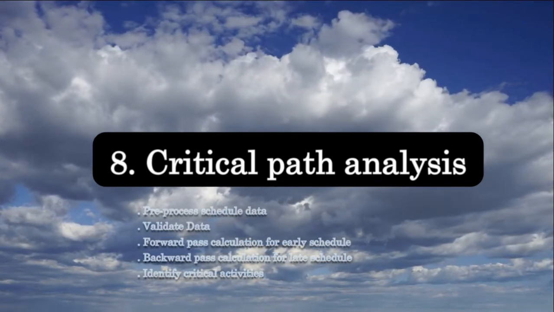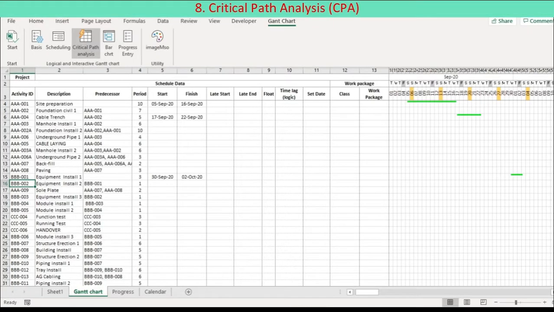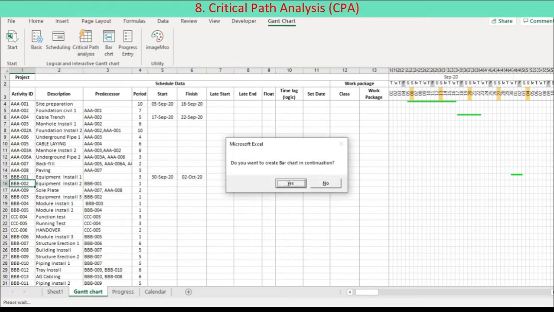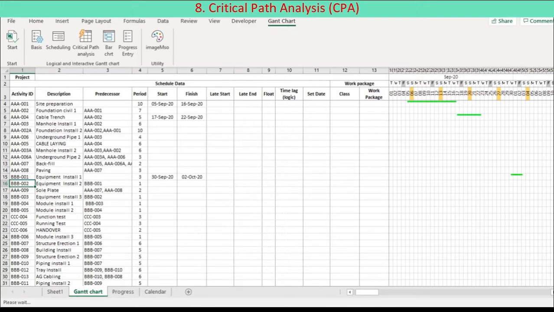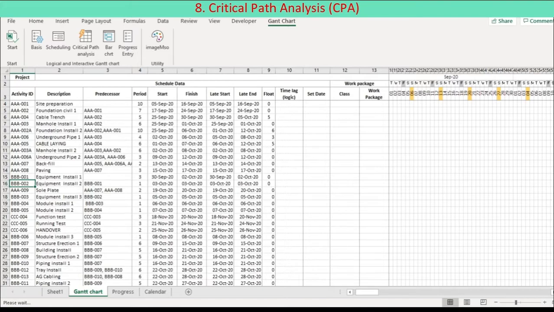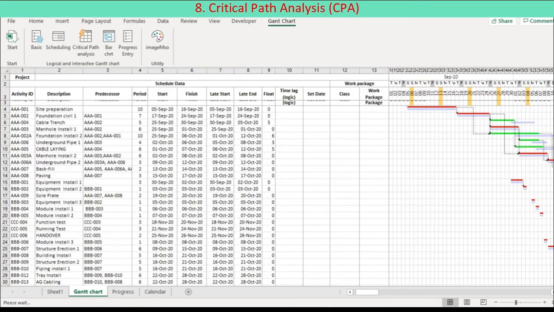Identify critical activities. A critical path is determined by identifying the longest stretch of dependent activities and measuring the time required to complete them from start to finish. The criticality of activities is defined based on each activity's float or slack calculation. The float is computed by comparing the earliest date and the latest schedule of the same activity. The activities featured with zero float are considered critical activities.